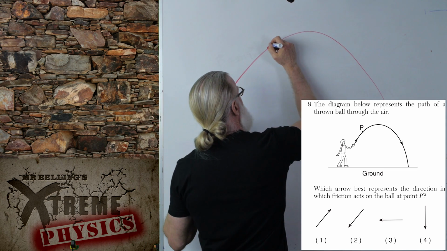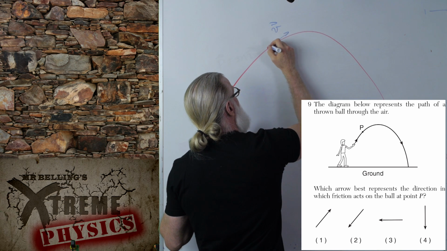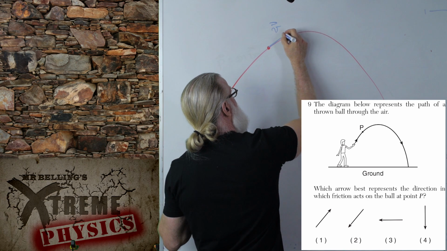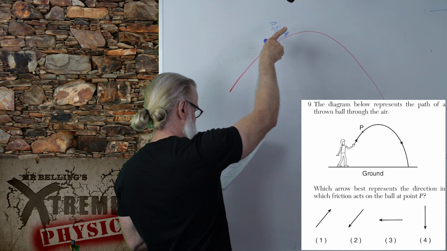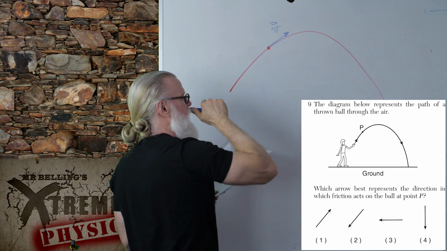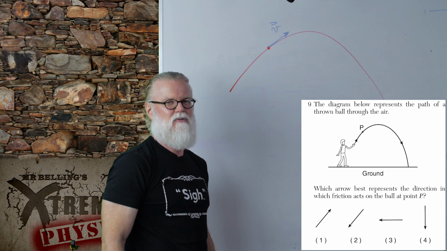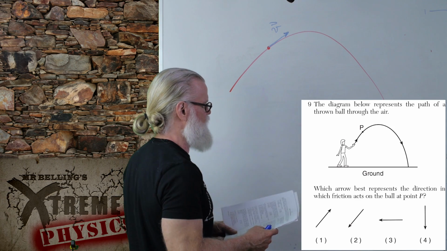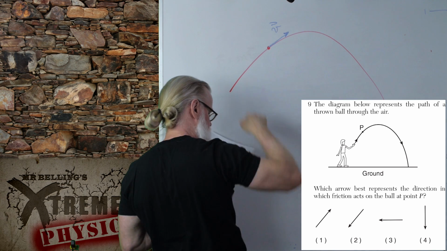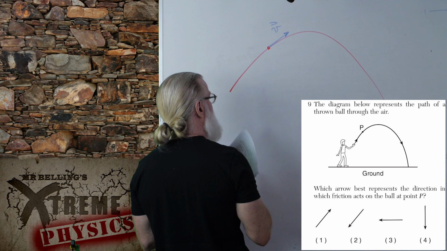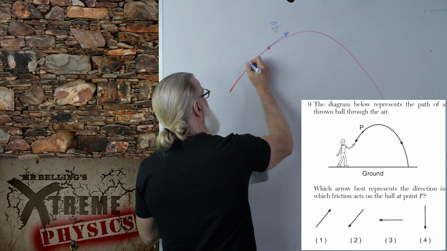It's always going tangential to the motion. So this sucker's got a velocity this way, right? It's going this way, and resistance, air resistance, or in this case, what they call friction. I don't know why they're calling it friction. I usually don't associate something traveling through a fluid with friction. But anyways, okay, so it's friction, I guess, and it's going this way. Friction always opposes motion, so the force of friction must be opposite the velocity, so the frictional force must be this way.